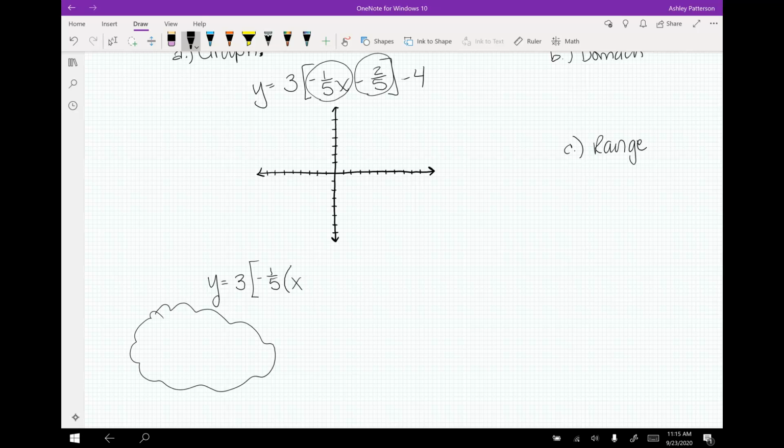But then I'm also taking a -2/5 and dividing it by a -1/5. When you factor out, you're just dividing. Okay, so then we get -2/5 times -5/1, because when you divide fractions, you keep the first fraction the same, change the operation to multiplication, and then take the reciprocal of the second fraction. So the 5's reduce, and the negatives cancel out. That leaves us with x plus 2. Everything's still inside the bracket, and then we have -4 on the outside.